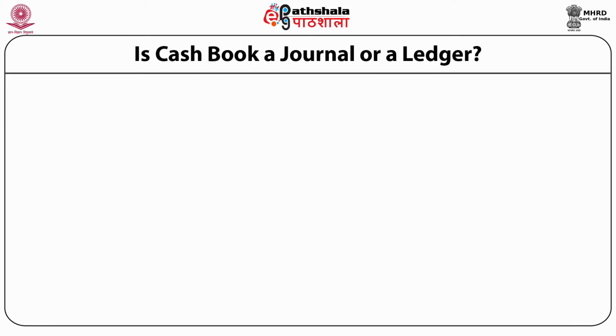Cash book, a journal or a ledger? From the above discussion, it appears that the cash book is the substitute for the cash account. In fact, no separate cash account is opened in the ledger. Cash book serves the purpose of the cash account. In the cash book, entries can be regarded as one aspect of the double entry system, whereas the other aspect is posted to the ledger in the concerned account.